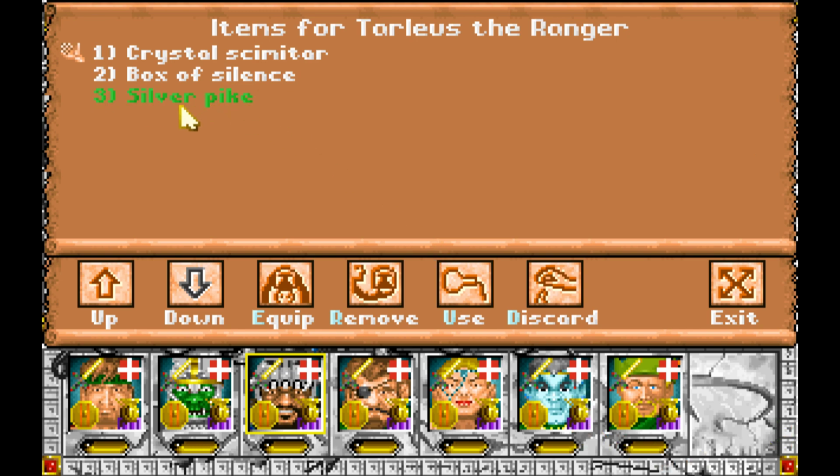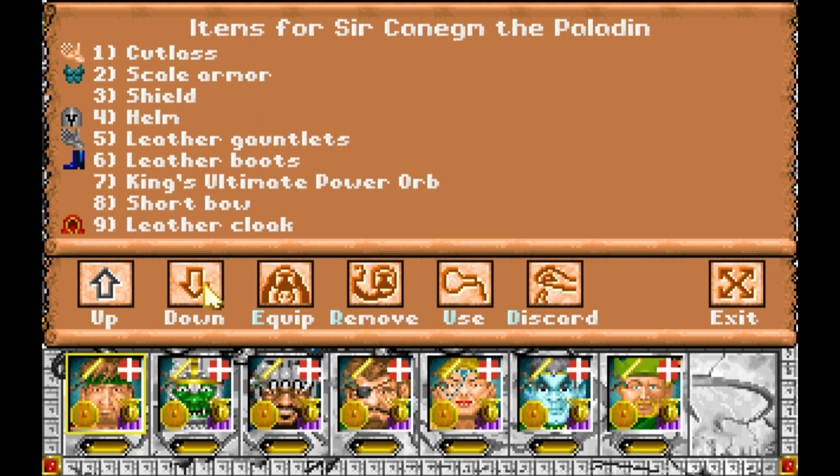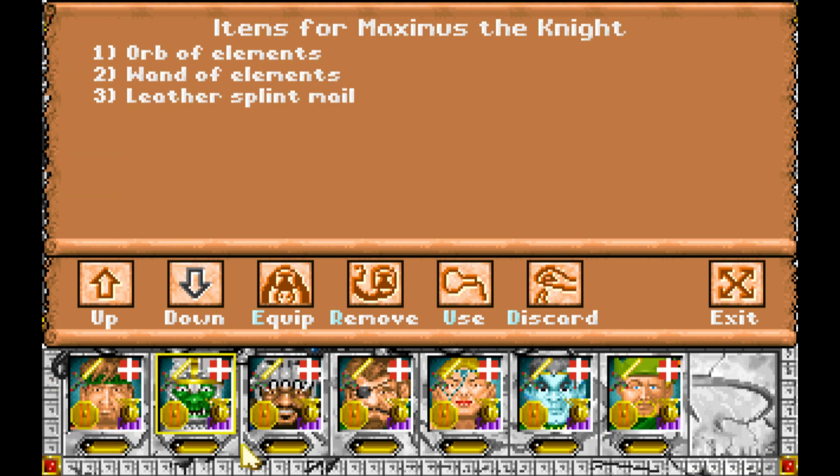Silver Pike. Let's give that to you. Because I'm pretty sure a halberd is 3d6, a pike is 2d8, so they're not really the same. So the halberd is better. But the glass prefix doesn't give any bonus to anything. It just increases its cost or sell modifier. Silver, +2 to hit, +4 to damage. So the silver pike is better. Alright, remove and equip. And that should do it.